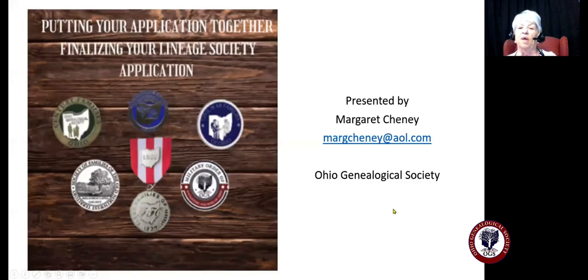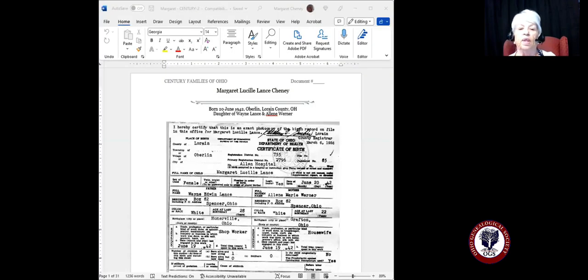If you have the time, I'm going to change my screen share. And I'm going to show you what one of these documents actually looks like in Word. So the Word document that comes up, let me get rid of, let me stop that share. Let me get this one up.